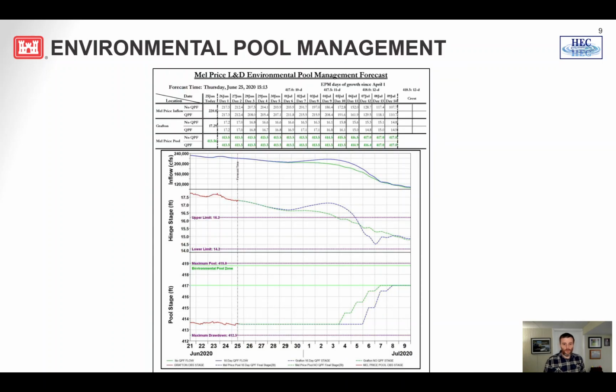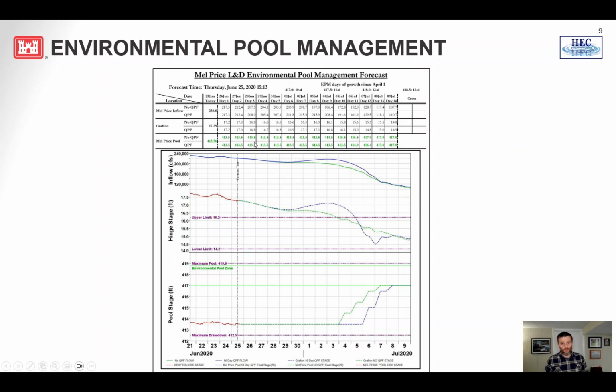Another thing we use these models for, this is a different event. This is actually just in June 2020. So this is during our environmental pool management, our locks and dams. And so we draw our pools down and try to grow wetland grasses along the periphery of the pools, the locks and dams. And so this is something we do within our normal operations. And so what this does is communicate to our biologists and the people that are out in the field what our plans are and how they can help us do the monitoring. So they're going to go out and monitor: Are the temperatures right? Are the soil conditions okay for starting growing? How well is the growth going?